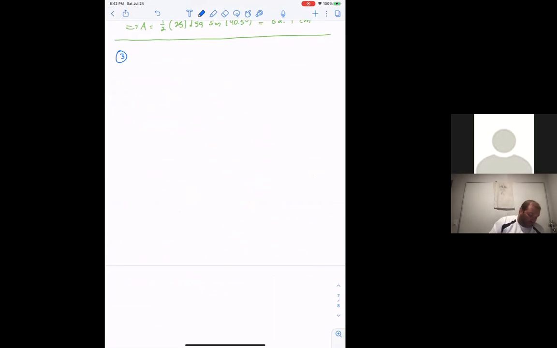A gardener leaves a triangular plot of his garden for a plant nursery. Oh, sweet. The two sides of the triangular plot are, and there's a little picture here, well, that's not the same, but doesn't really make a difference, 23.5 meters and 15 meters, and labeled as A, C, and D. Who needs B anyways? Let's just skip it. So AC is 23.5 meters and AD is 15 meters.